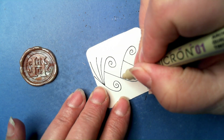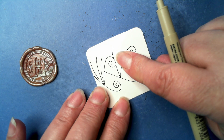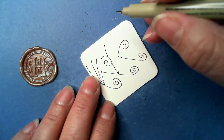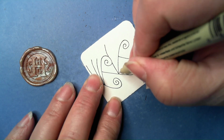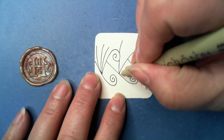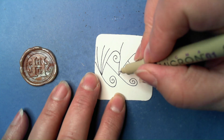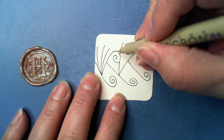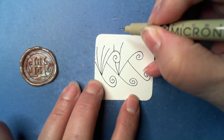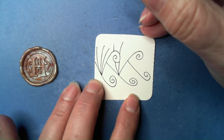Now, about these curlicues and how to deal with them — I'm going to use the halibau technique. I almost didn't have to, but I went ahead and used it. If you don't know what that is, it's the art of drawing behind — that's what I call it. You pick up your pen instead of going over where it's going to collide, travel it across what you don't want to go over, put it down on the other side, and continue. If you think of it as one stroke, it really helps the continuity and looks very convincing.